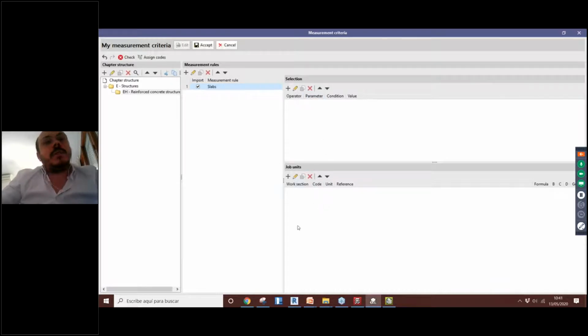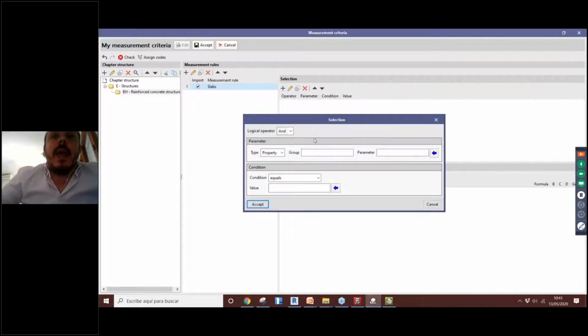It means some concepts from the bank price. So first the selection. I will create here a new selection, and then I will specify a parameter that is previously created by the program that generated this IFC. In this case, it was Autodesk Revit. This parameter will be inside of a group of parameters.